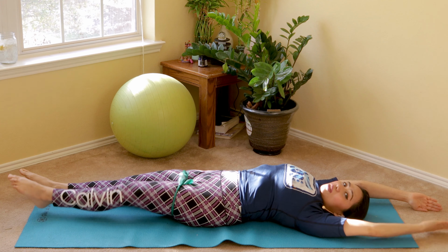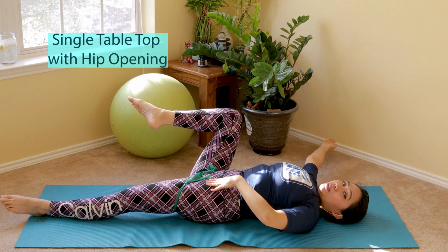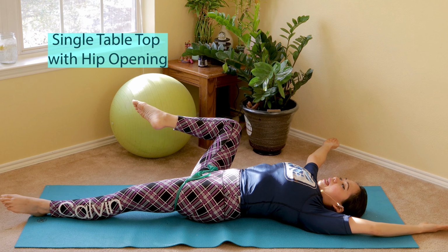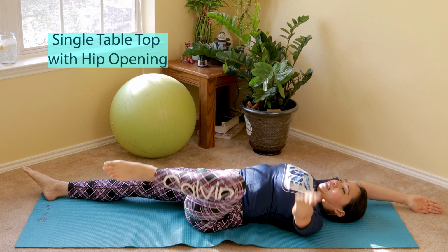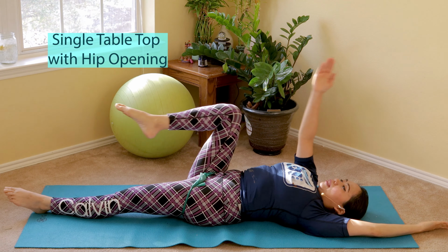I'm lowering my knee to the side and my hand to the side without twisting my spine, keeping my pelvis level. If you can go further down, that's okay, you can keep it up. It takes time to be flexible and to lengthen. Then left side, slowly lower to the side. Inhale up, exhale down. Belly button in and blow. Feels so good on your hips as you slowly warm up more.